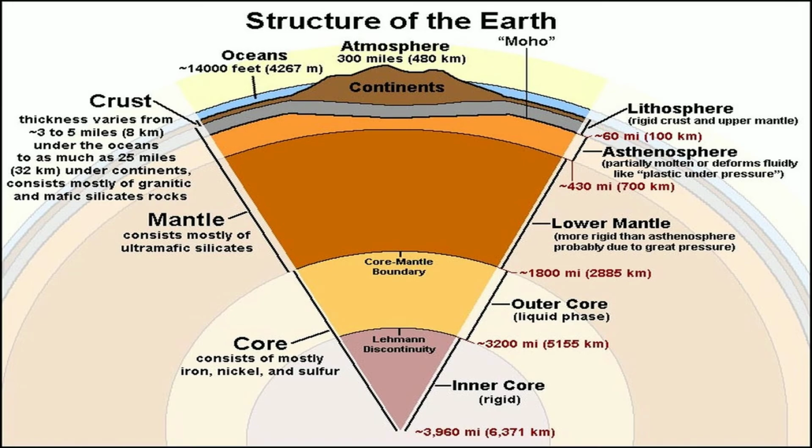Okay, this last slide is just an example, kind of what a slice of the Earth would look like, showing all of the different layers. So we have the lithosphere on the outside here. Continental lithosphere is typically a lot thicker than oceanic lithosphere. And then we have, this is called the MOHO boundary. It's just kind of a weird discontinuity between the solid lithosphere and the kind of gooey, weak asthenosphere.